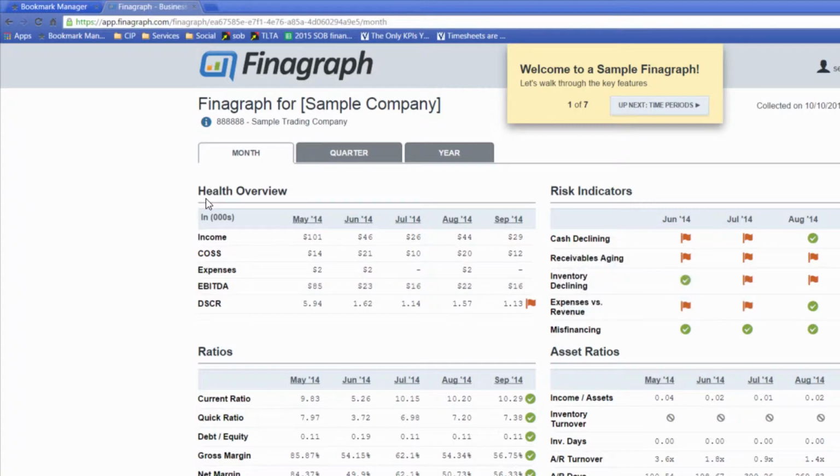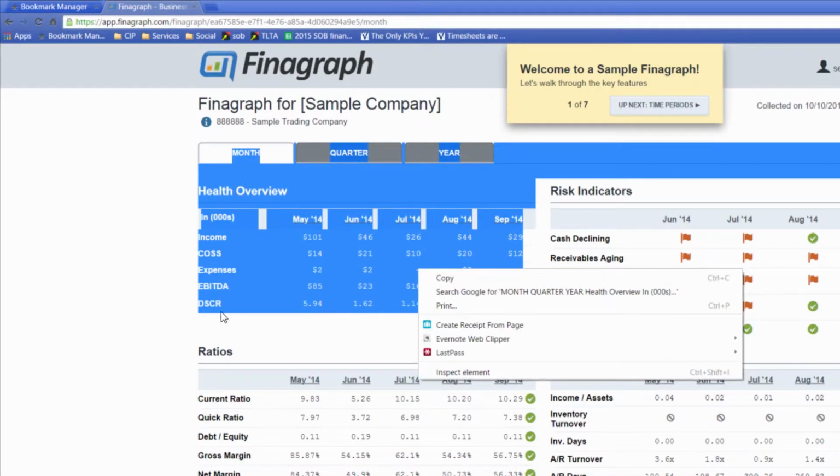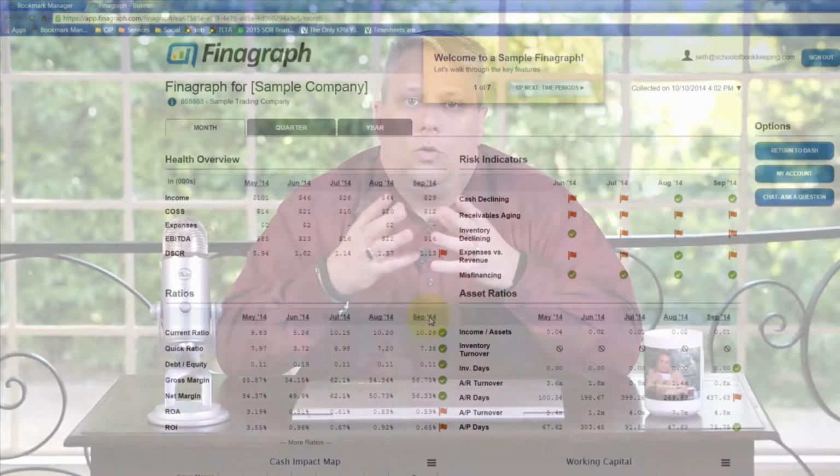We showed you when we talked about how to share this, how aside from adding them as a user or using the get a shareable link option, you can highlight a section of this and right click and print it. Works really well in Chrome. One of the reasons that my friends at Finagraph themselves recommend using Finagraph in Chrome is the ability that Chrome has to easily print things out. Not every browser has great printing features. Chrome actually has extra features that allow you to play with margins and such things. But also it seems that Finagraph has been built specifically to work with Chrome.